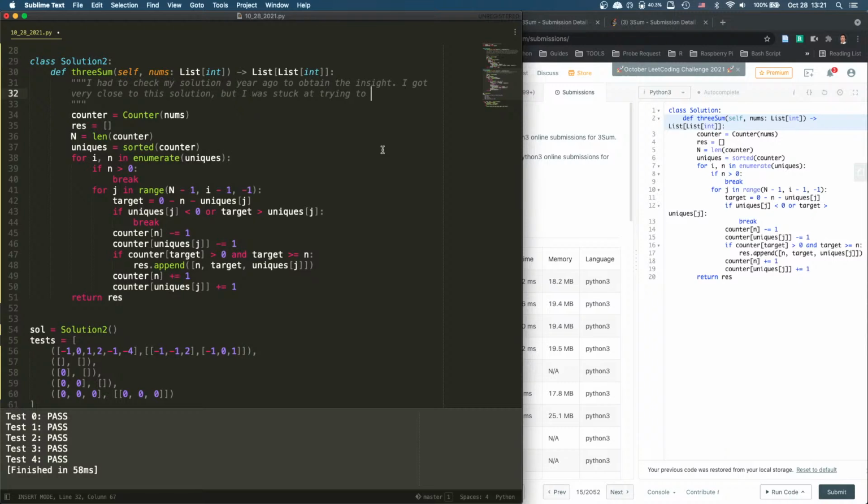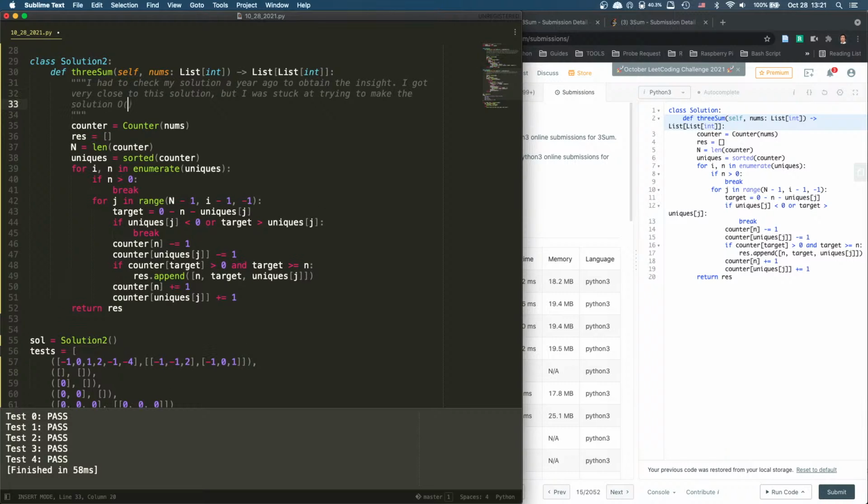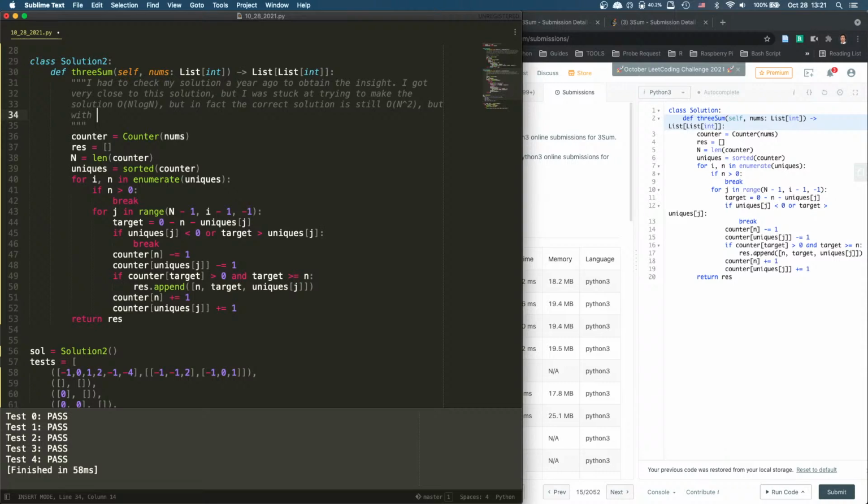I think this is still O(n squared). I was trying to make the solution O(n log n), but in fact the correct solution is still O(n squared), but with a much smaller n, since we are using uniques.